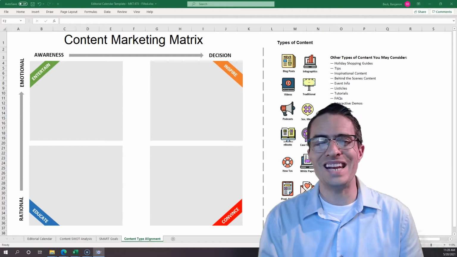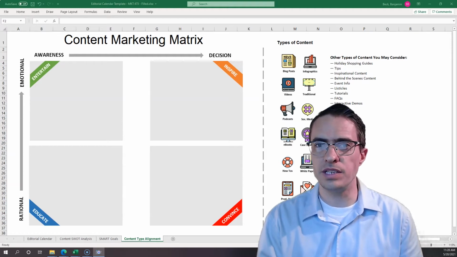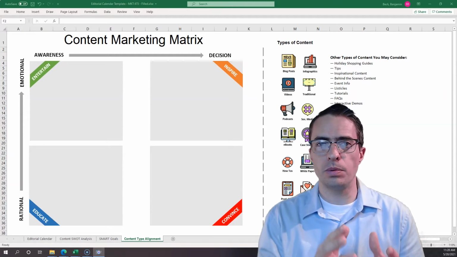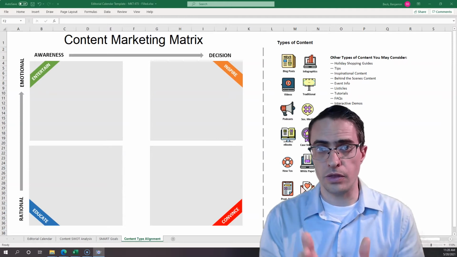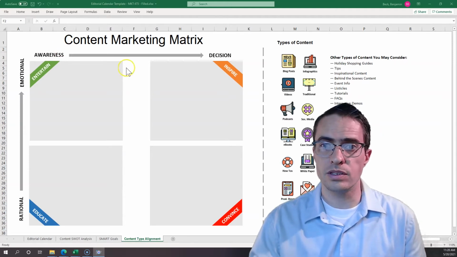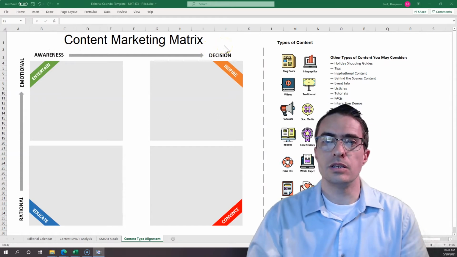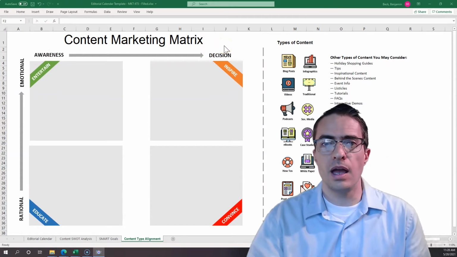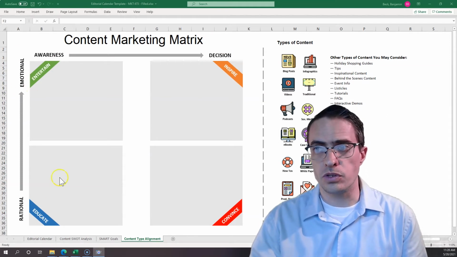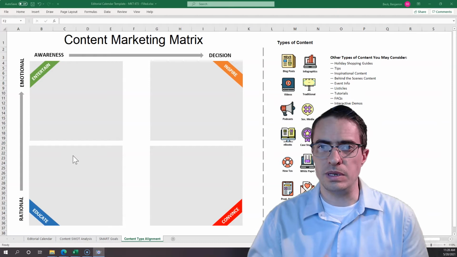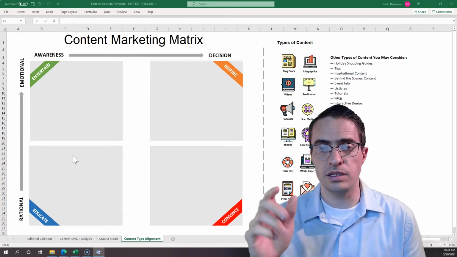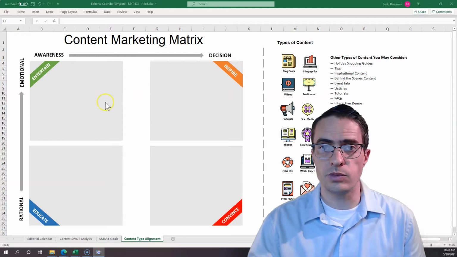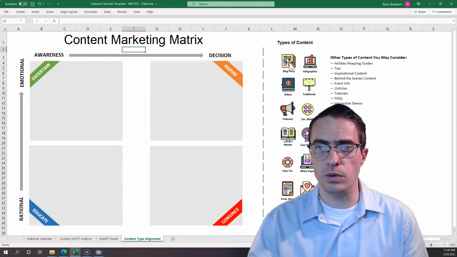that will result in more sales and more revenue. Now you need to start thinking about what types of content you're going to use and where you will put them so that it supports the customer moving along the journey from awareness to decision. So you need content that supports them moving along this way, and also supports their emotional versus rational, their more audience engagement type needs. For this, what I recommend you do is simply copy these icons and descriptions on the right and then pull them over. So I will show you an example of this.